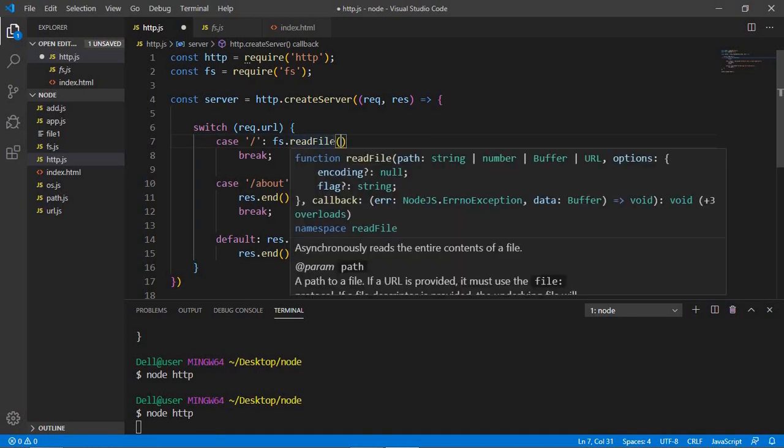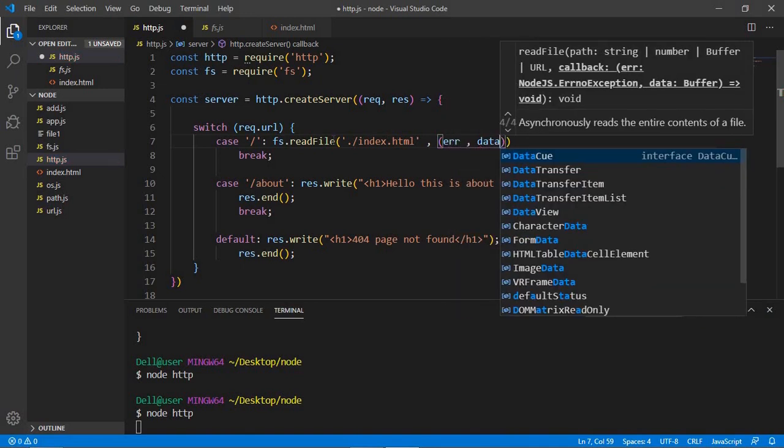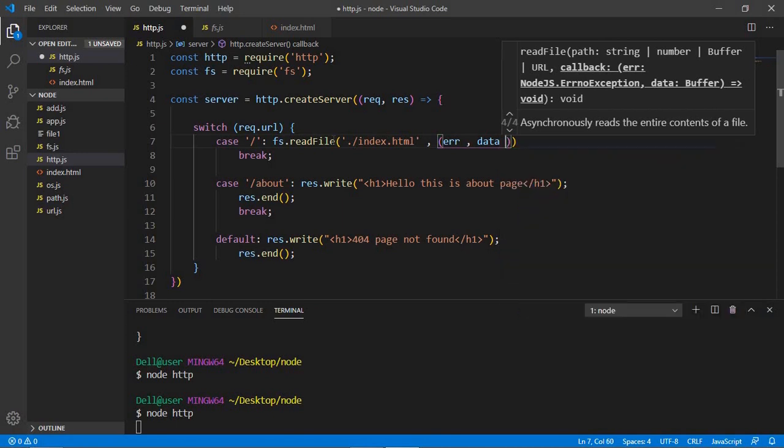The first parameter is the file that we want to open, which is /index.html, and the second is the callback, which consists of error and data. Data is nothing but whatever is present inside your file.